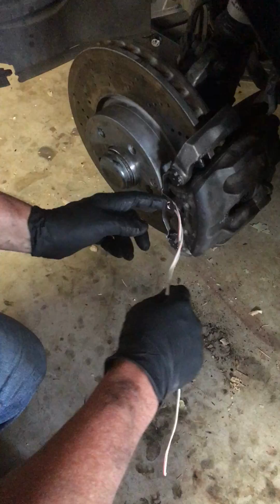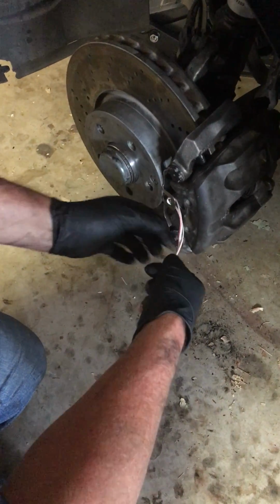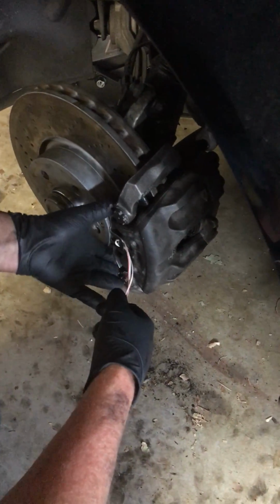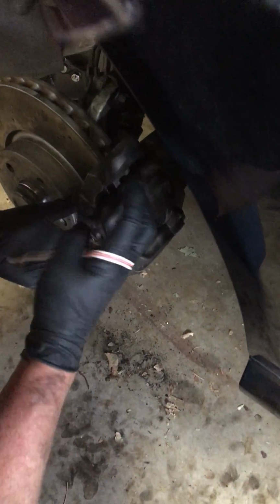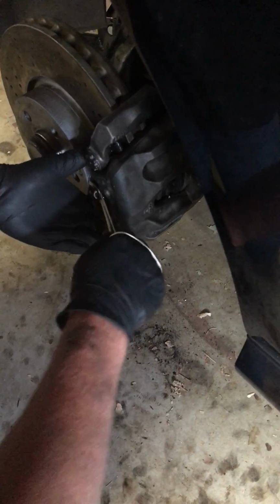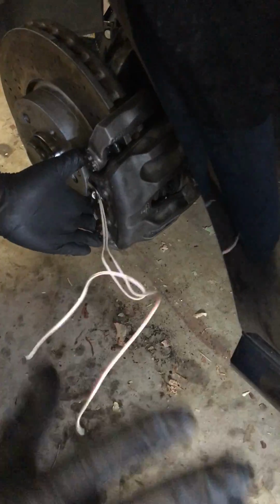The hard part is getting this clip back into the hole here. So this thing will slip around on you a lot. Just keep one hand up above and below. Wrap your hand on this thing and just pull back until you get it back into the hole here.